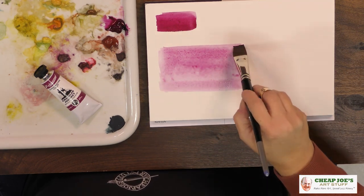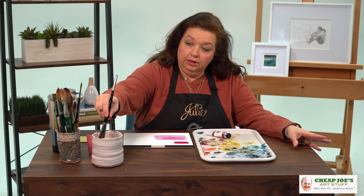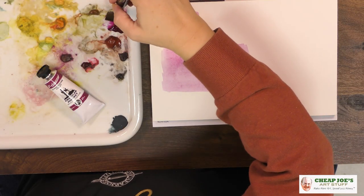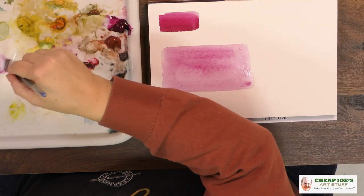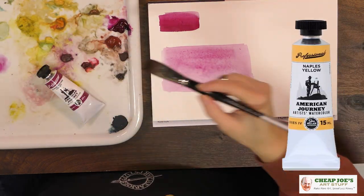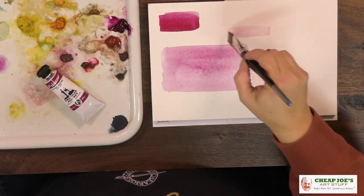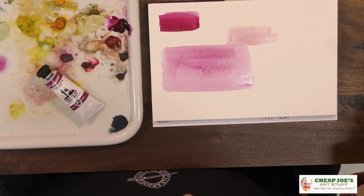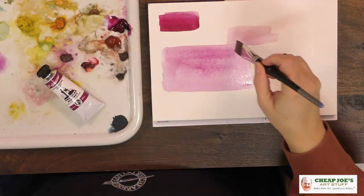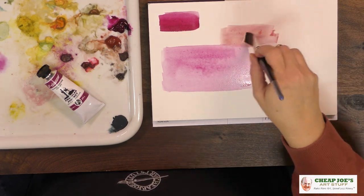And I've had fun mixing it with stuff. Like, for instance, some quinacridone. And here's a little bit of Naples, makes an interesting combo. It's a little bit dusky, kind of purpley orange, which I have liked a lot.